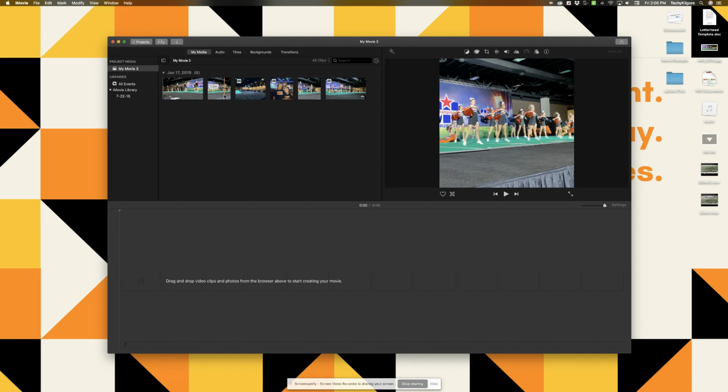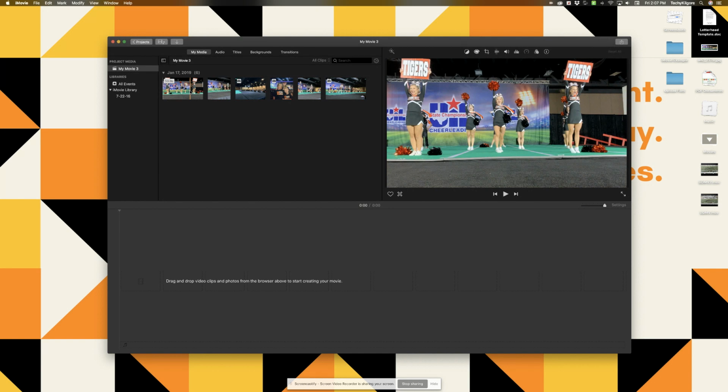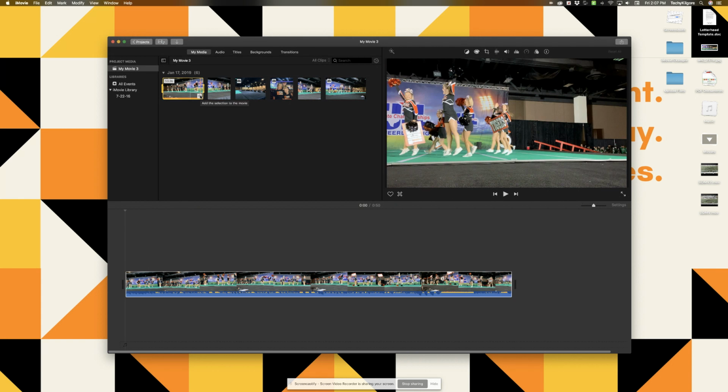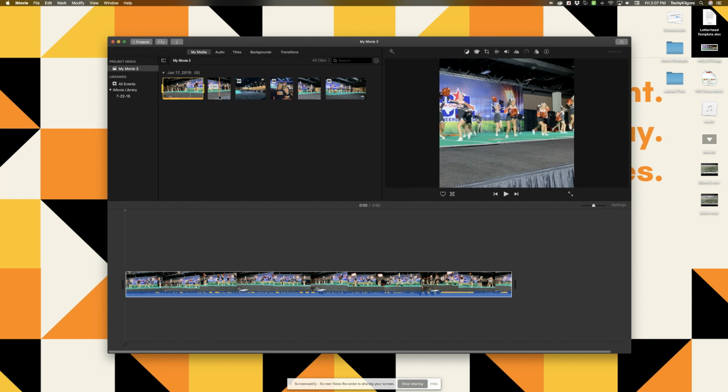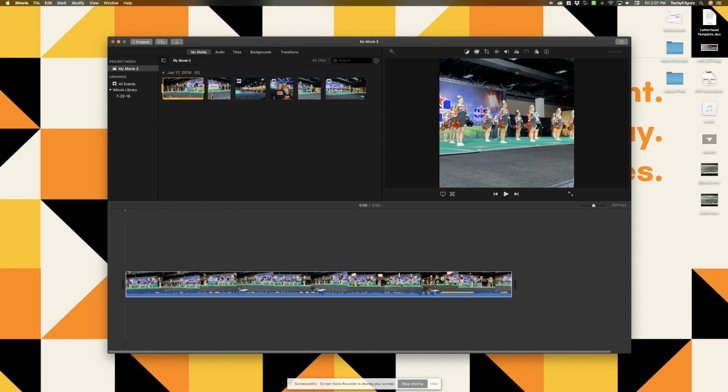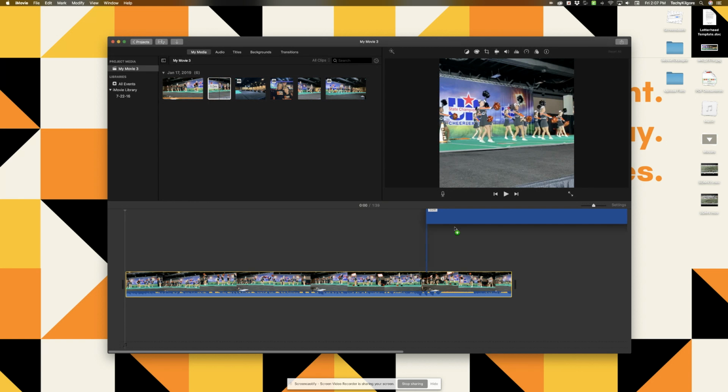But that's good because you'll be able to see all the things you can do to make it look right within the actual movie. So I'm just going to start dragging and dropping these in. I'm going to take this movie and I want it to be here. Or I could just click the plus sign if I wanted to. But if I want to put them in a different order or move them around, you also have the option to do it that way. So there is a movie and then another movie.